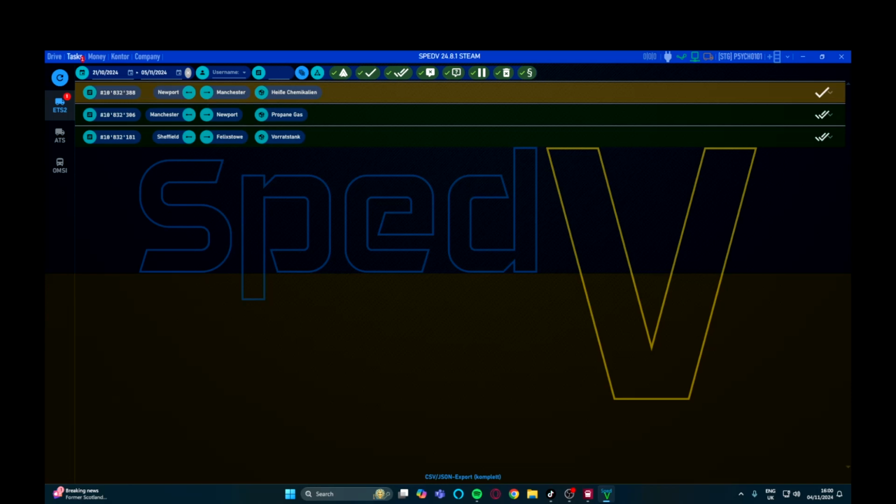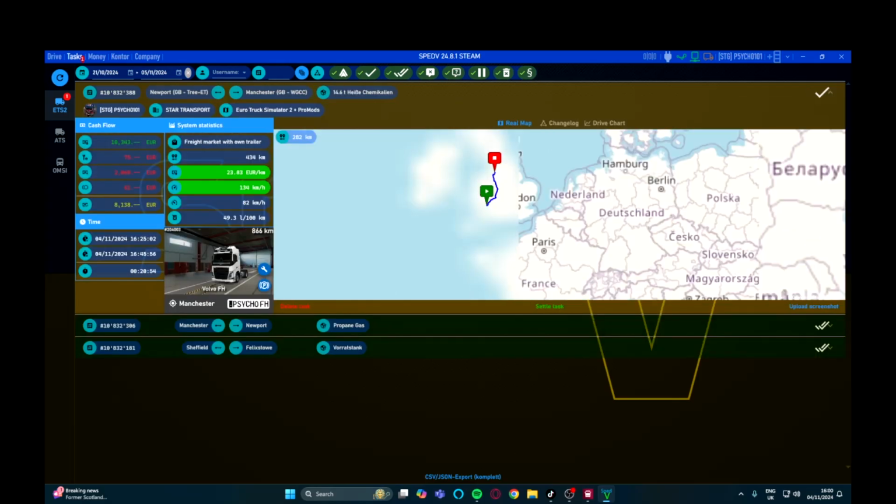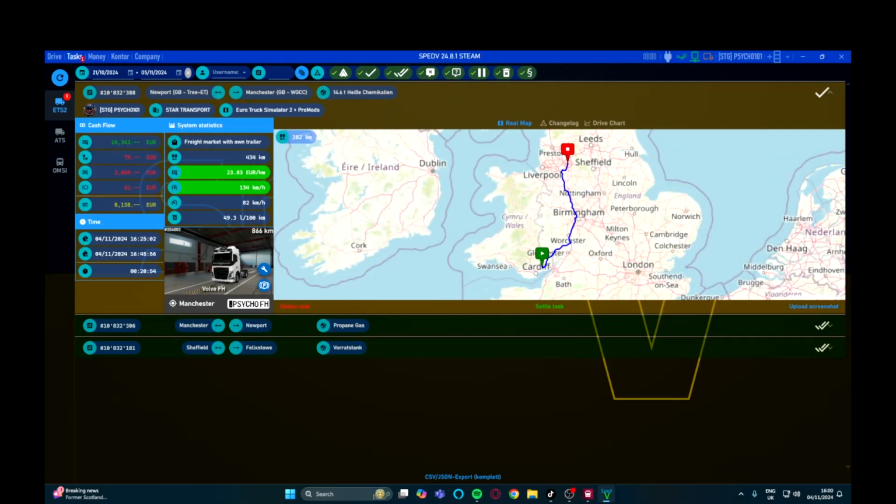As you see, the one I done last, which is the hot chemicals. You will see that I've driven from Newport up there, what truck I've used, etc, etc. How much fuel, how much cash it's cost me, and all that sort of stuff. Tolls, time taken, where it was, trailer, how many kilometres, how much euro per kilometre, sort of like all that sort of bits and bobs, litres and fuel.